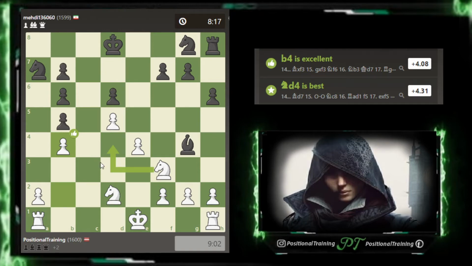So I took my time here, as I was thinking about how to exploit this weakness, right? And from now on, black's pain just starts. Because material wise, okay, looks like white's up 2, and also white's development is better. So let's continue.